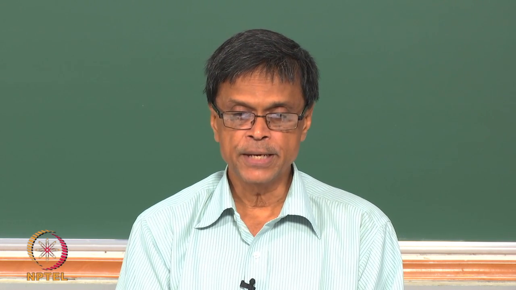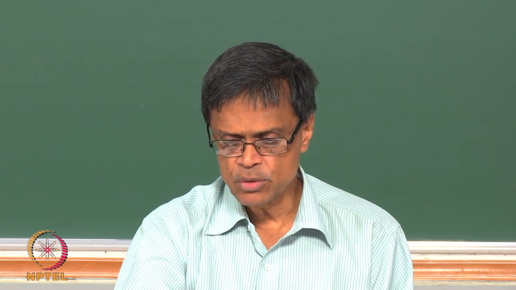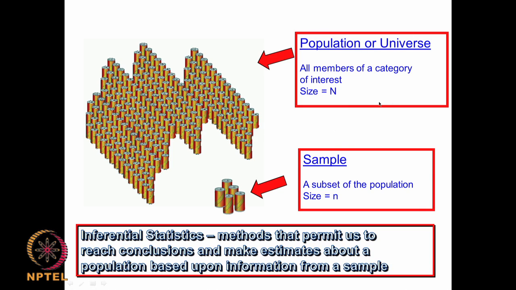If you say the number of defects in children born will be 1 in 1 million in India, then this data is collected over a long period of time with a large data set, and that we can call a population. That is generally denoted by capital N. Whereas I may take a small sample, which is a subset of this population, because I cannot actually get all the population, but I can get a small sample.